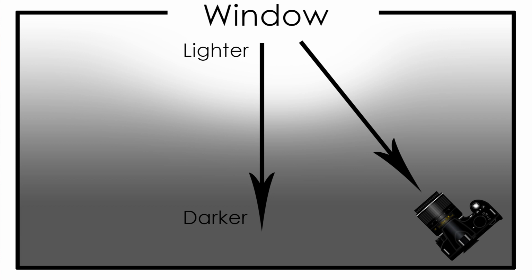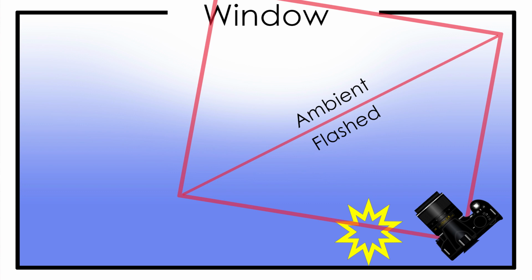We can use that to our advantage, though, by then placing a light in what I call the distant diamond. So the idea of the distant diamond is that you've got some flashed light. In this case, I'm showing that I'd have my flash to camera left. And I'd be able to then fill in that area that would be dark with flashed light. And then of course I've got that ambient. And this all starts forming a diamond.